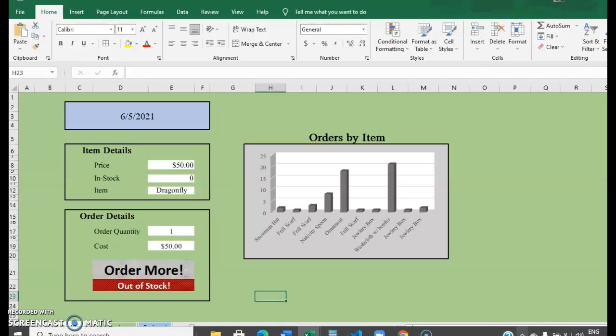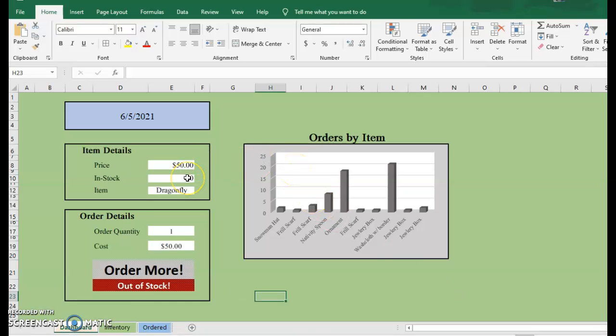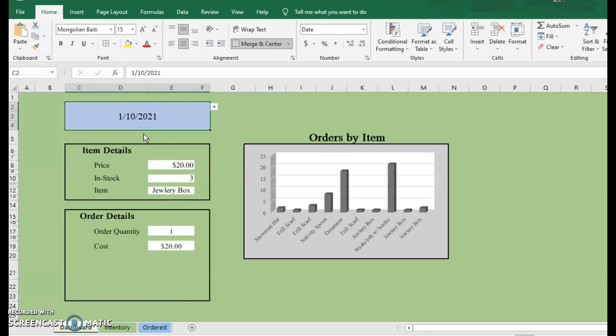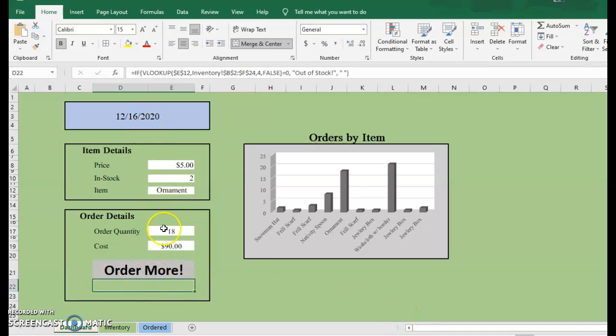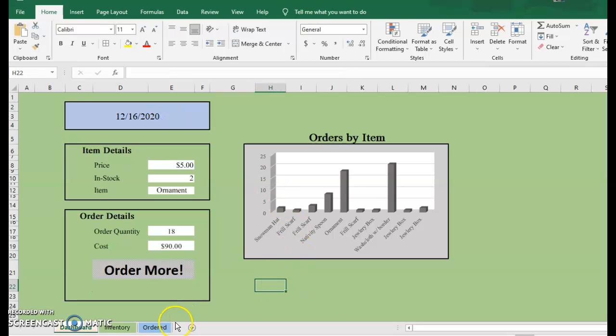So now we've got our conditional formatting. For the Dragonfly, where there's nothing in stock and it's below the reordering point, it's going to say order more and out of stock. For something else like the jewelry box, it's not going to say anything because we are fine on that one. But for something like the ornament, it's just going to say order more, you're just running a little low. So there is conditional formatting with the dashboard to be able to set up a little alerts on your dashboard when things change, but linking it together with what you've already got set up.